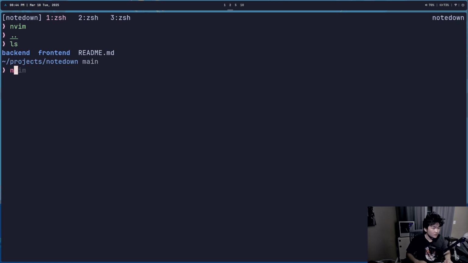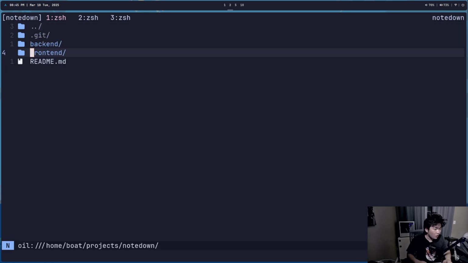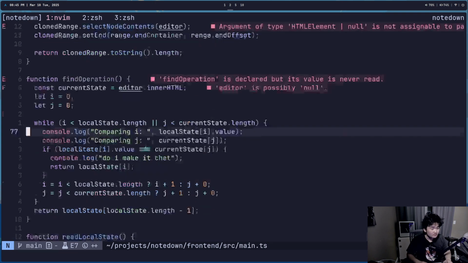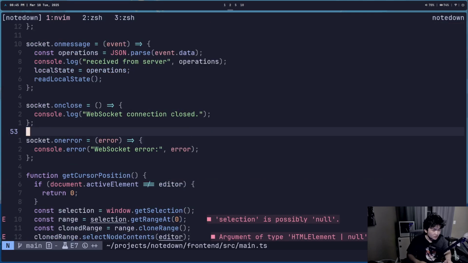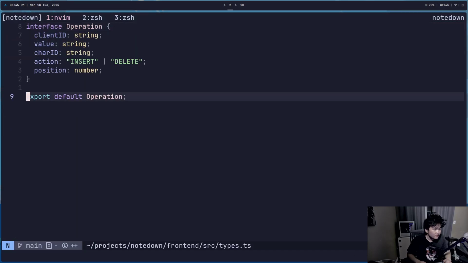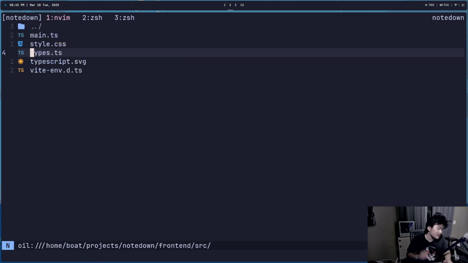I have a front end, back end. Front end, I have a whole Vite project essentially. It has all that bundling and all the shenanigans and stuff, right? It is the main TS. I also have types, because now I have to. I think it's good to start. I need to get better at TypeScript.